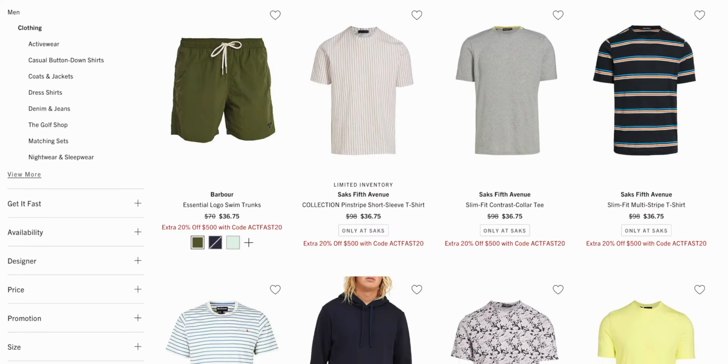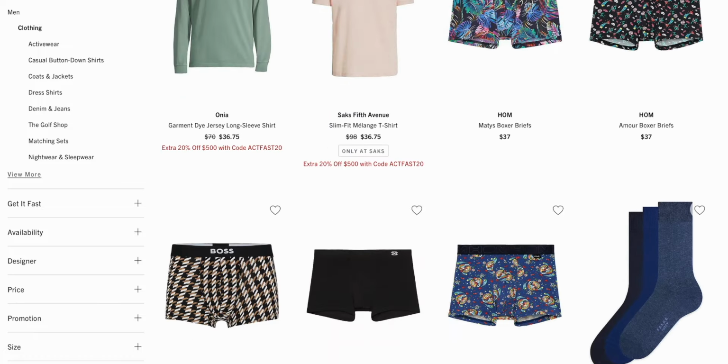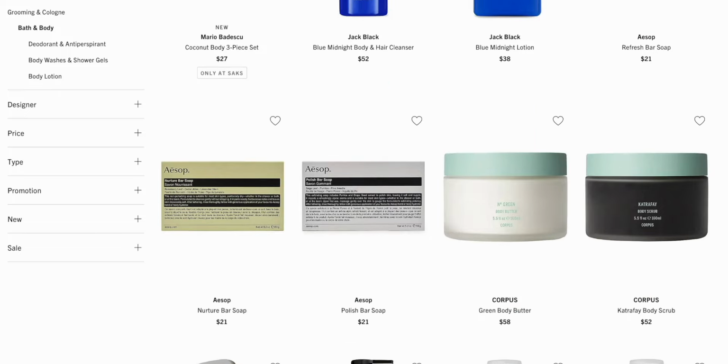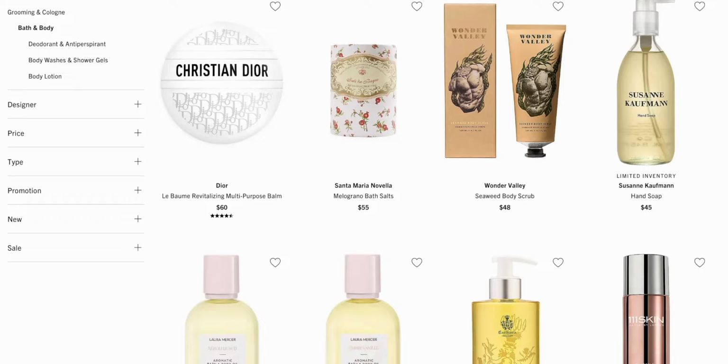But there are a lot of times on the online website that you can easily find things that are under $50 or around $50. So that's an option, but I've also used the Saks Fifth Avenue hack to buy a gift card, which I'll link up above. I already made a video on it. That's an option, but just know it is unofficial. But they also sell cosmetics, which are easily under $50. So personally for me, I value the Saks Fifth Avenue credit at the exact $100 because they have a lot of stuff I would have bought anyways.